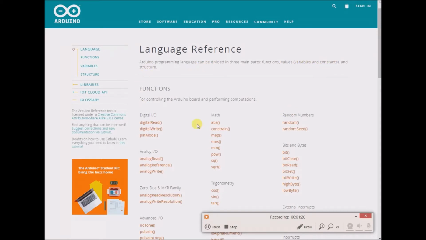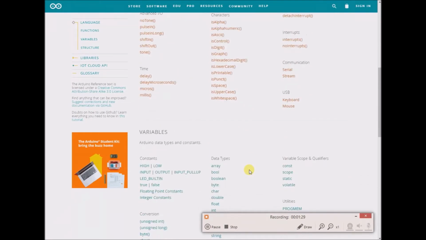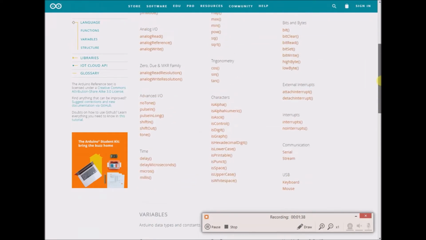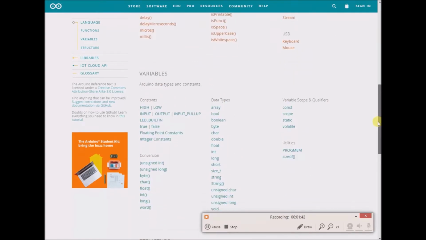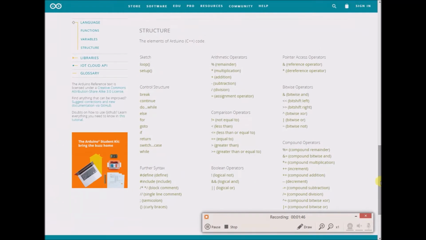So here's functions, and it shows digital read, digital write, pin mode, and I suppose maybe I could pause it if I want to read all this, but it's almost like an index or an overview of the C language or C++ language.